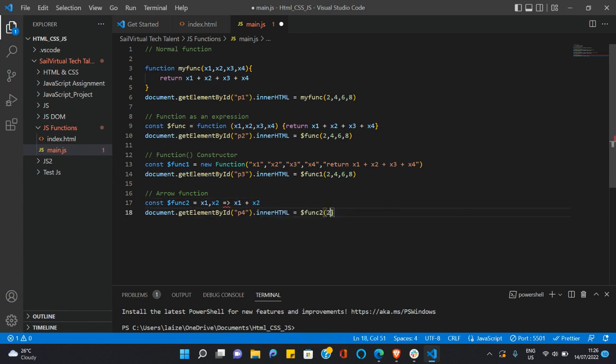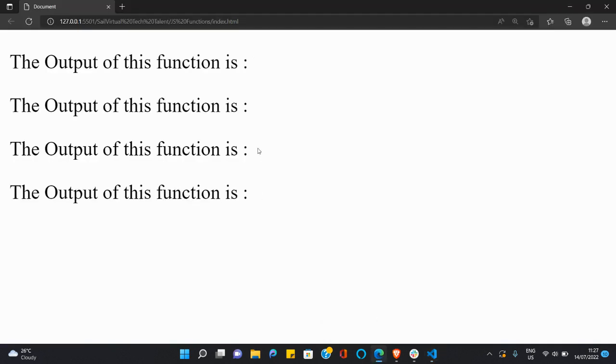We pass in here 2 and 4. You can see already we have an error here. We have a problem right here. If I save this now, you wouldn't expect anything. You can see it even affects the rest of the results we had before.